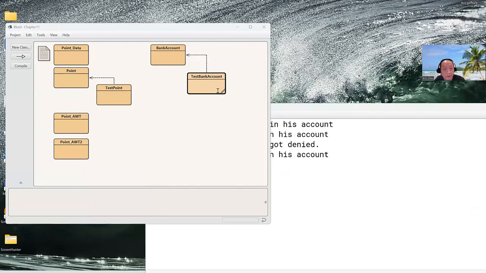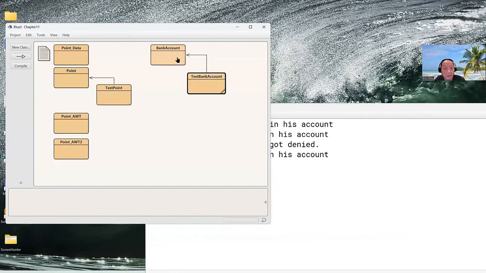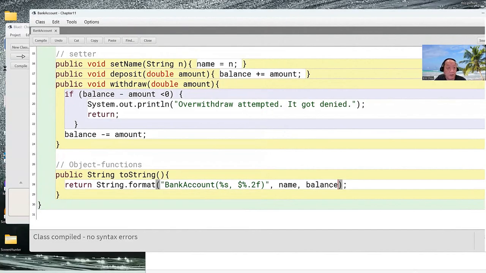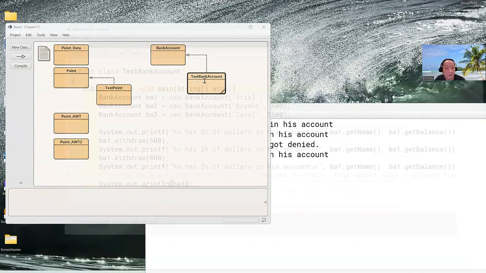Now, next one. Sometimes we would like to compare two accounts, whether they are equal or not. Let's assume that there is no equal function right here.